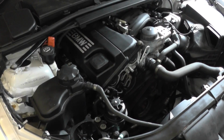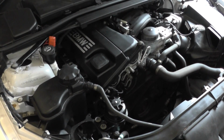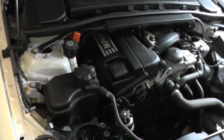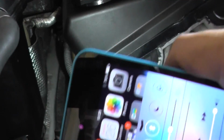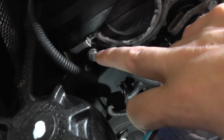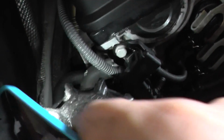Alright, so what I'm going to do now is just show you exactly where the camshaft sensor is, by unmounting the camera here from its stand. Now, let's try and get the light in here. So you'll see, you might actually need to remove this bolt here. It might be easy if you do that.